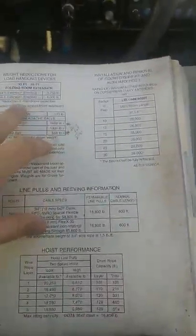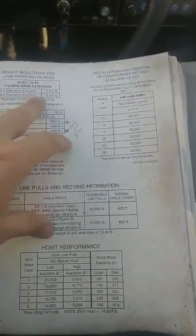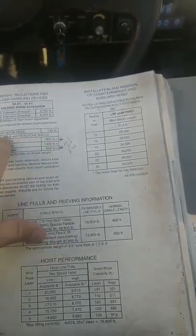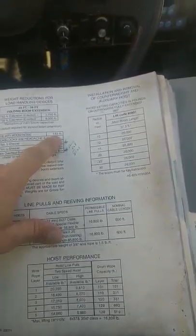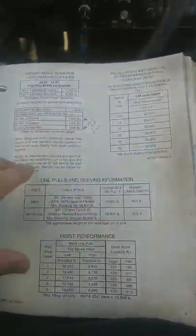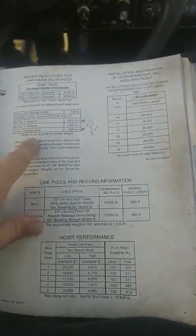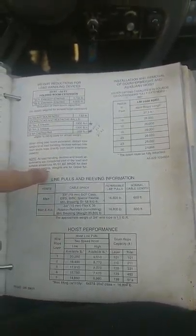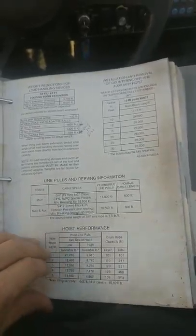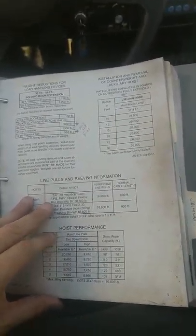This is just some general other stuff about it. They go over if you have the extensions on there, how much you need to deduct for it. Talks about the auxiliary nose, the deduction for that one, which is usually about 100 pounds. This one's 133 pounds, so it's going to vary per crane. Here's the different balls and blocks that can go on it. Sometimes you have more than one. This one obviously has an option to have both on there if you need that, depending on what you're picking up, but then you have to deduct accordingly for that. Different parts of line right here, and then we'll flip on over.